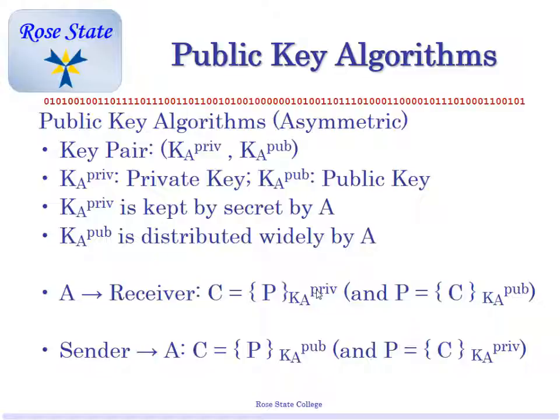Now if I encrypt something with my private key and send it out to you guys, who can open it? Everyone. Then what the heck good is that? They know it came from me, because I was the only one who has the private key. I'm the only one who could have possibly created that. So that's why we can encrypt and sign things. Okay?